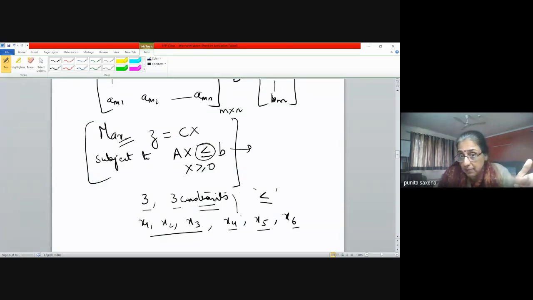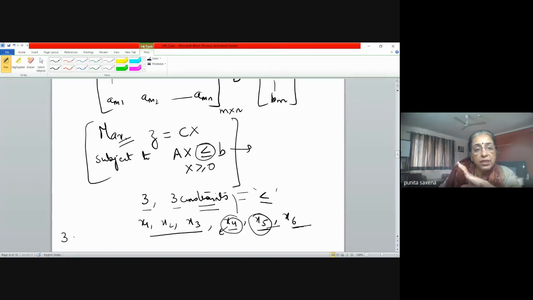They cannot be the same. I cannot have just one variable because every slack variable, every constraint represents a resource. So if x4 corresponds to the first resource, it cannot correspond to the second resource. They have to be different. Okay, so in the first constraint, I'll add x4. In the second constraint, I'll add x5. And in the third constraint, I'll add x6. So as a result, क्या हुआ? Now I have 3 equations. ठीक है?